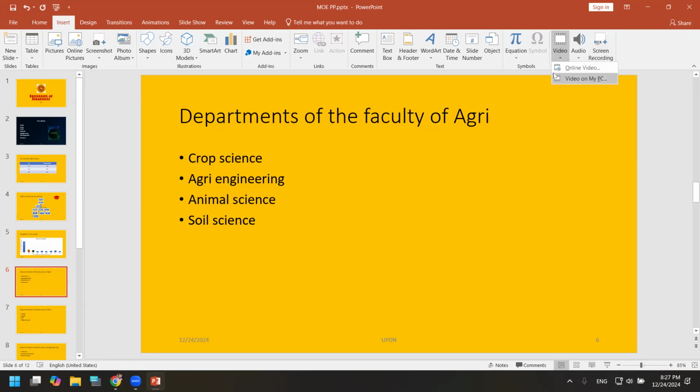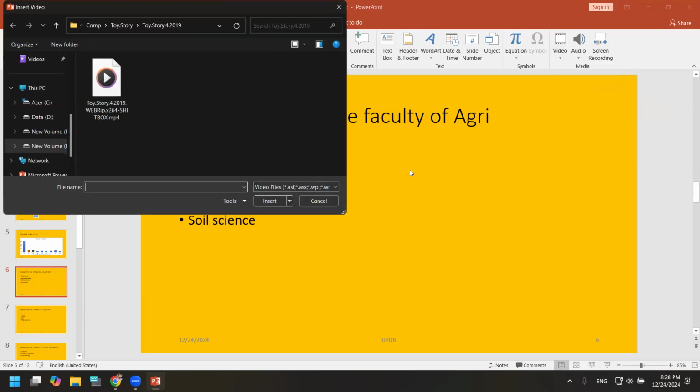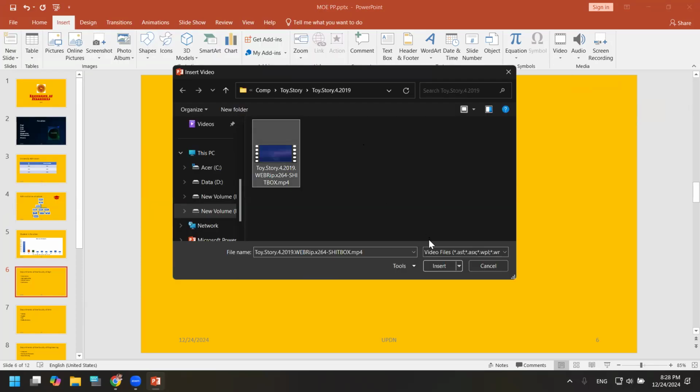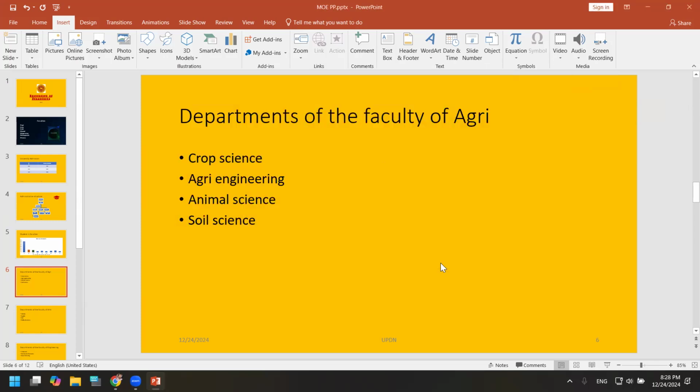And if you insert video, you can find an online video or a video clip on your computer. Okay, I'll use this one. Select that video clip, then click on insert.